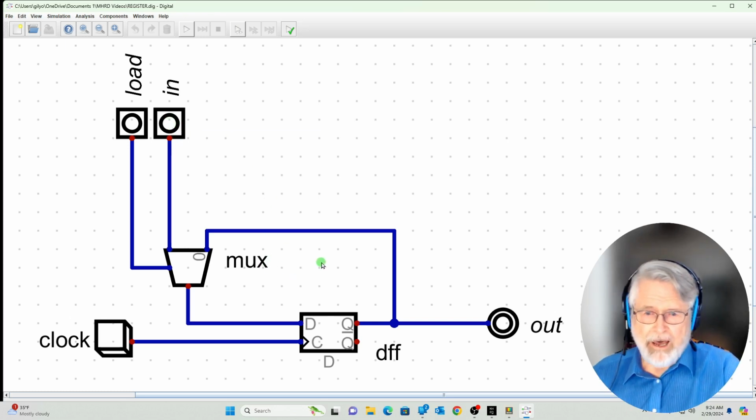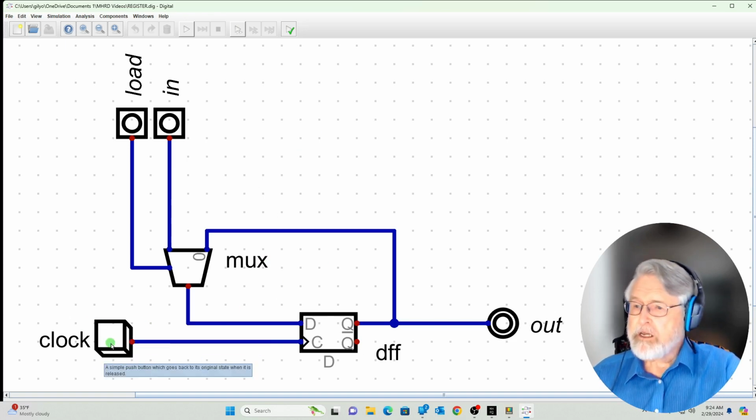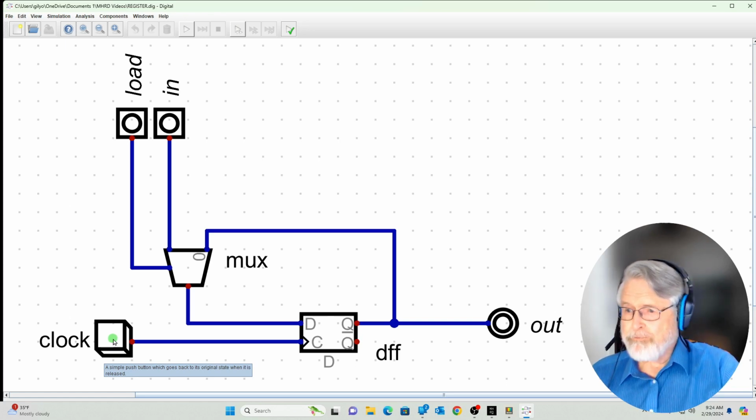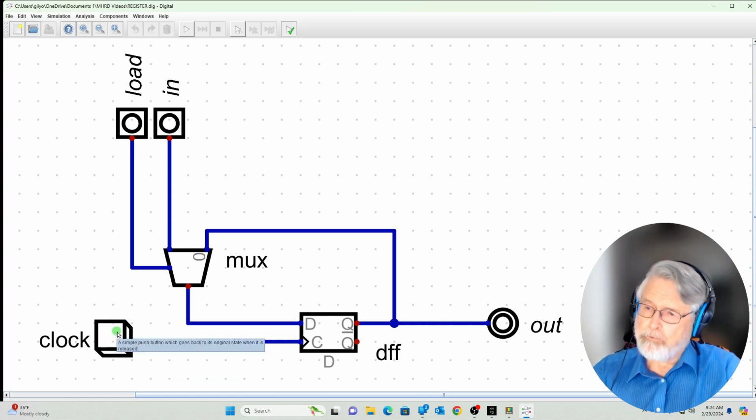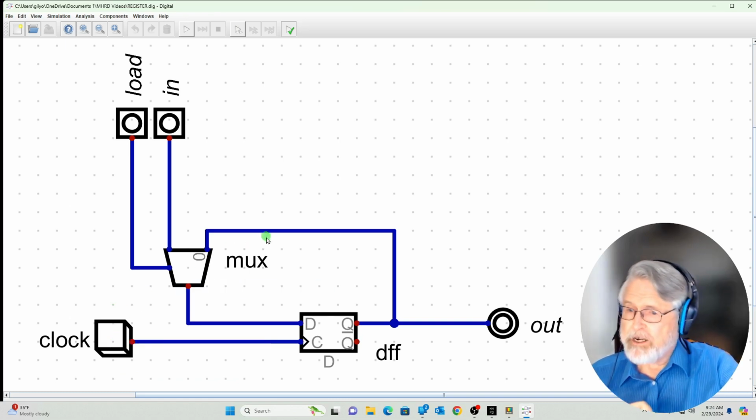And then we have a clock. The clock is not going to be represented in the design that we create in Microhard, because apparently the clock is an assumed, implied component in that design. But we put the clock here so that we could put this component through its paces within Digital.